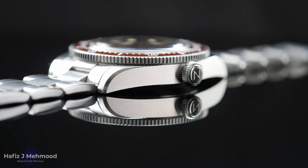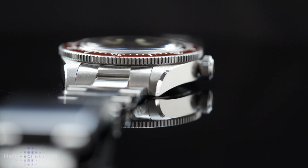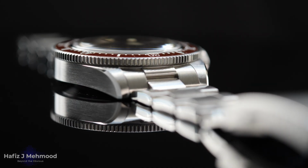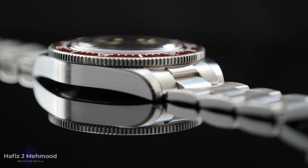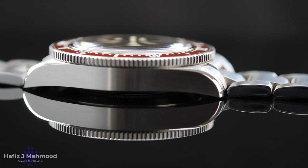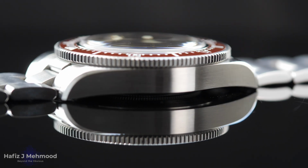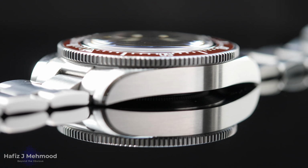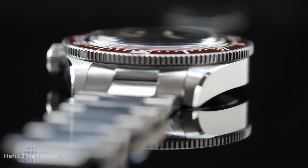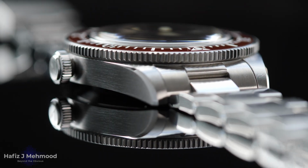Another interesting design attribute is that the case is all brushed on the top side and also on the case sides. This is different from the Black Bay and the Submariner, where the case sides are all polished. Here in Maraí, the case then further comes with very elegant polished bevels on the edges of the lugs, which add to the looks and experience. The bezel is ceramic, so there's nothing to worry about hitting, banging, dinging or denting your bezel from the hits or bangs.